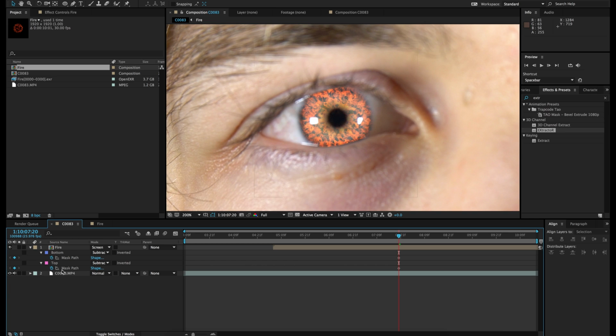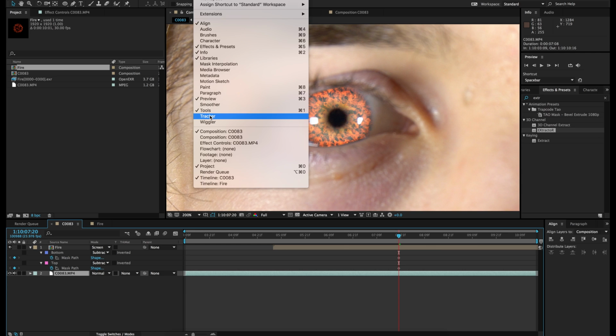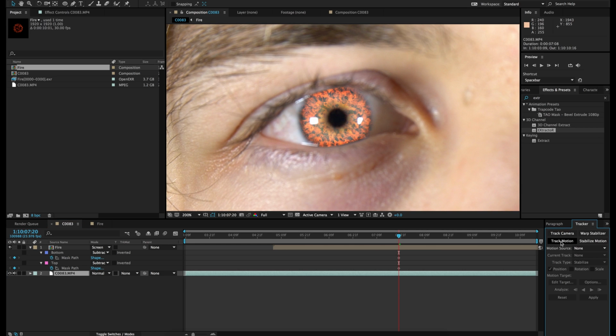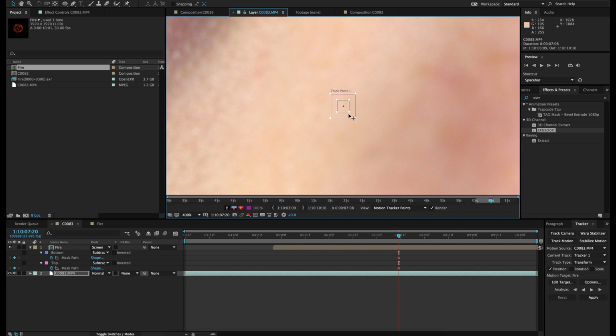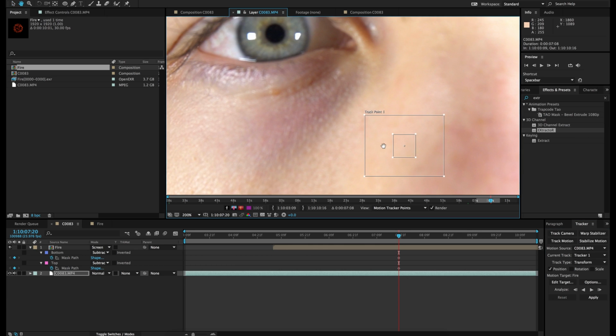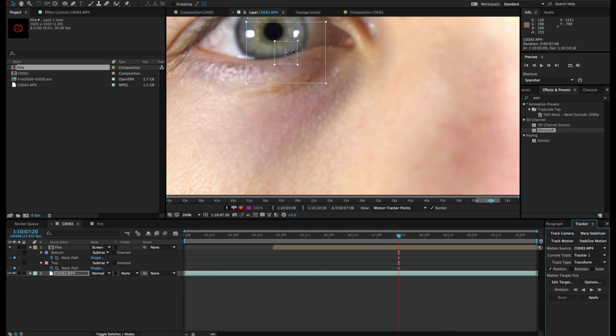So now what you can do is click on your footage, go to Window, choose Tracker, choose Track Motion, and you're going to get this little tiny square here. Take the inner box and stretch it out. What we will be doing now is tracking the actual eye here.